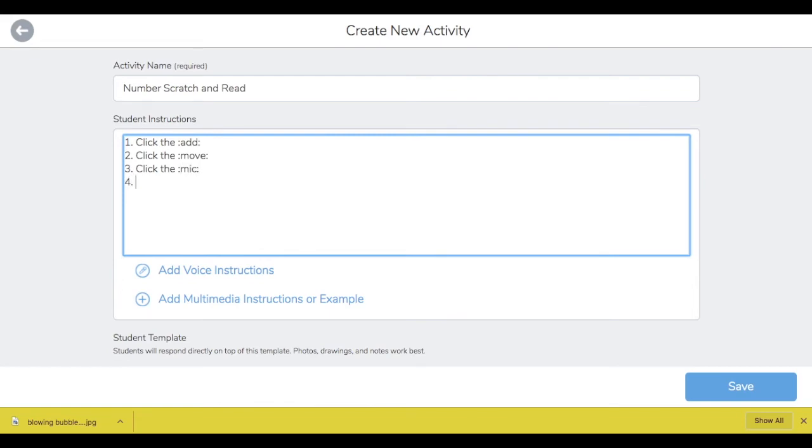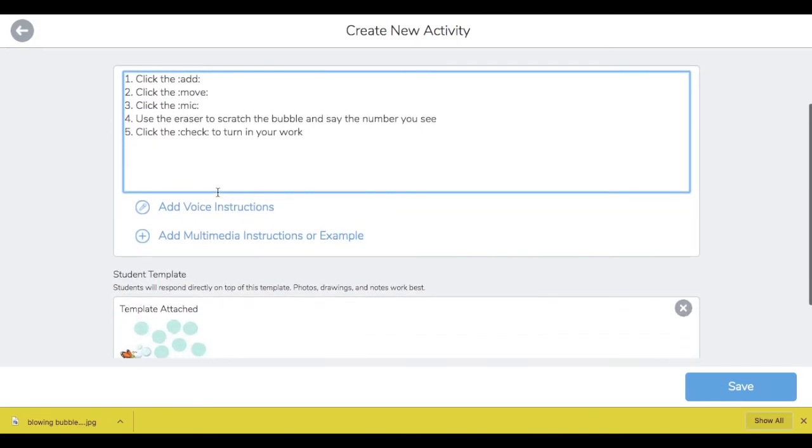And then I'm just going to tell them to use the eraser to scratch the bubbles and say the number you see. When they're done, I'm going to want them to click the check button to turn in your work.